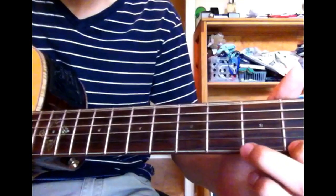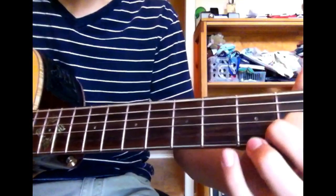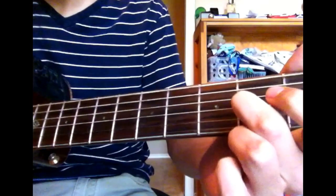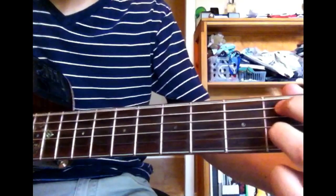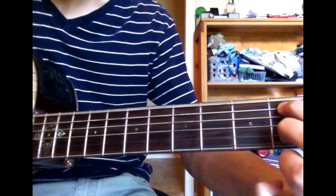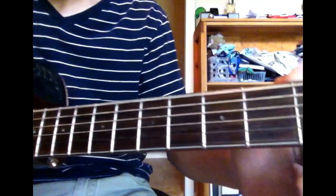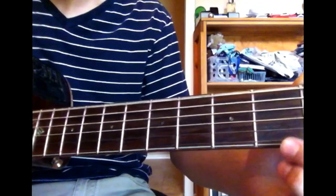And then at this point, when I get to the 2nd fret on the high A string, I add right here on the low D string, because it's an octave. And so at that point I start strumming, instead of the low D string, the low A string.